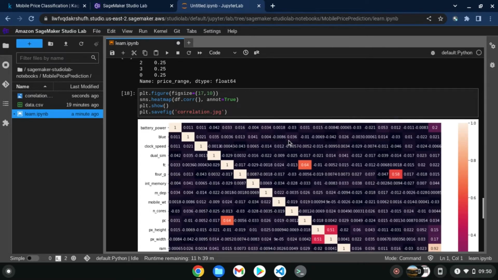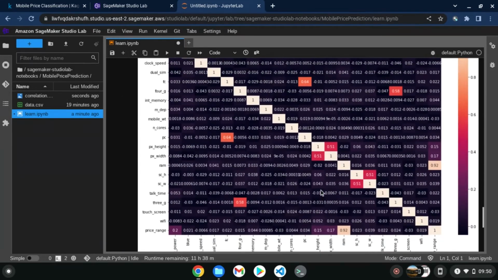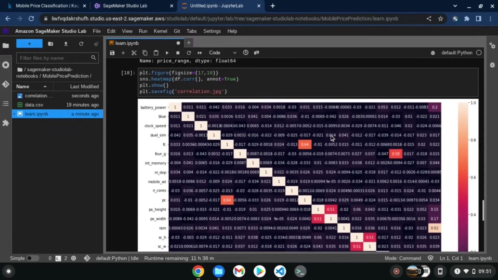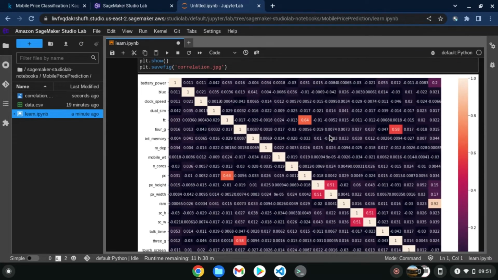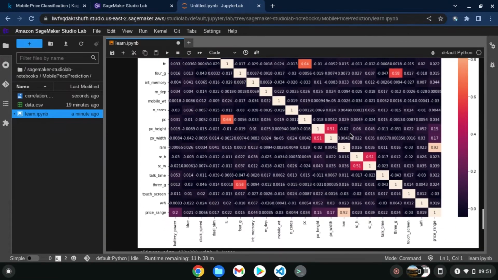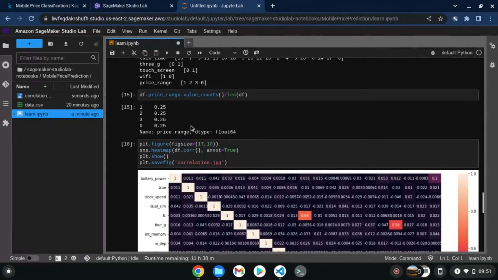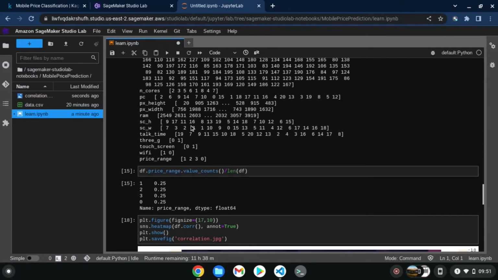If you want to understand more, we can directly jump on the values which are available over here. We can't identify whether the particular values are present or not like that. Okay, we can see that this data is fine to work on.